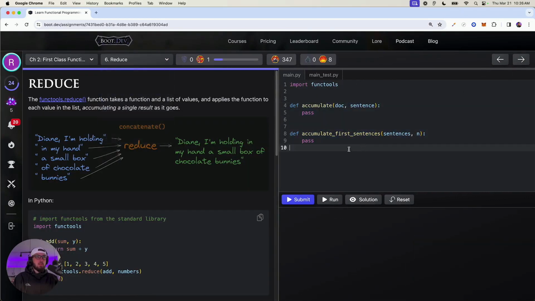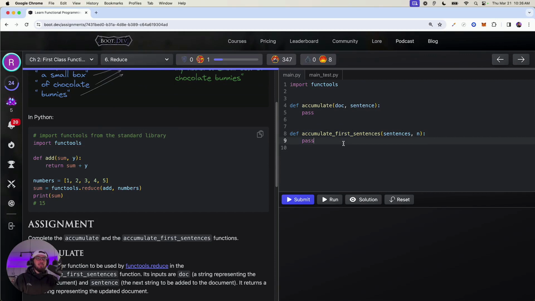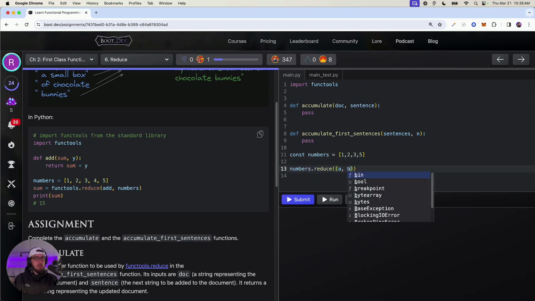Okay, so we have reduce and accumulate. Okay, so accumulators, fun. Oh, I remember learning reduce in JavaScript, and I was nasty with it when I first did. So in JavaScript, again, just for the sake of my brain, you'd have a list of numbers, so we could say const numbers equals this. Then numbers.reduce, and I'd have my accumulator, A plus B, start at 0. And that would reduce the entire array, summing everything in it.